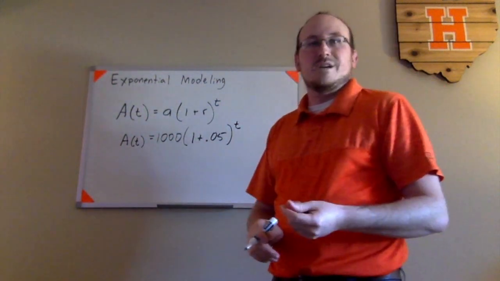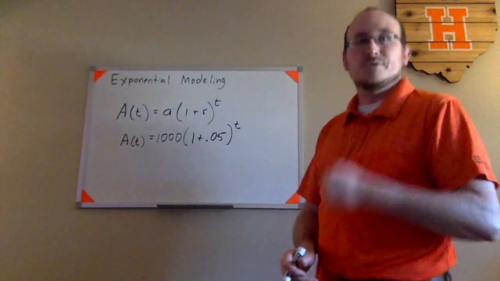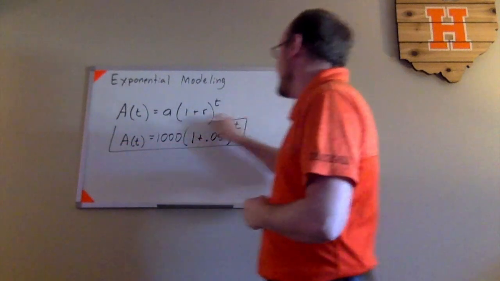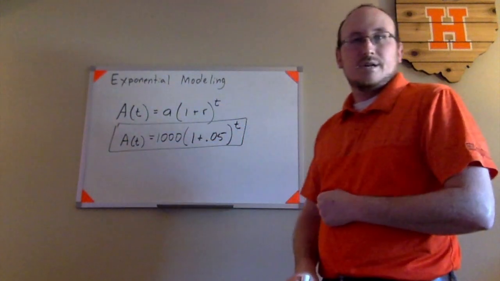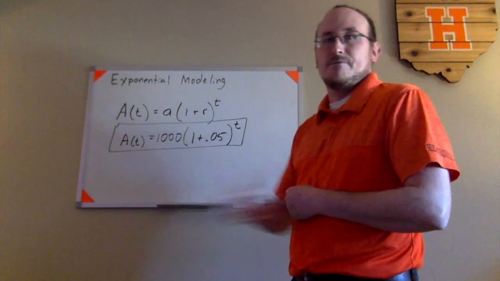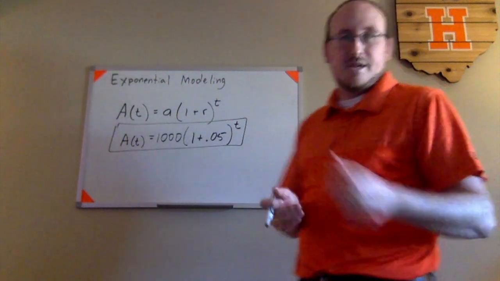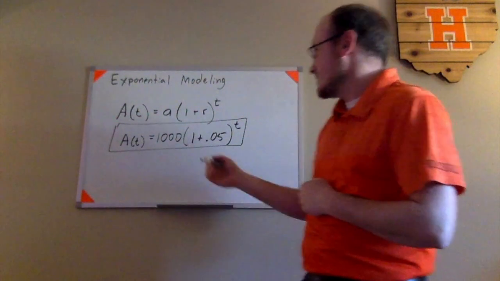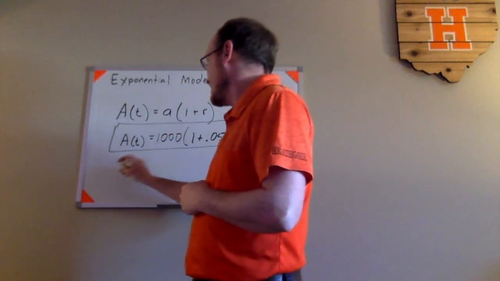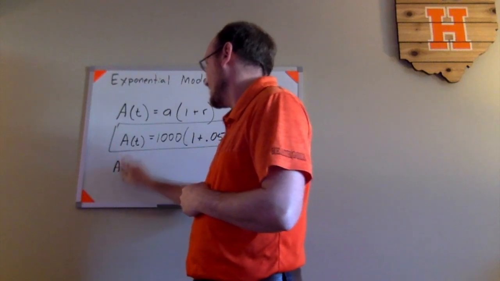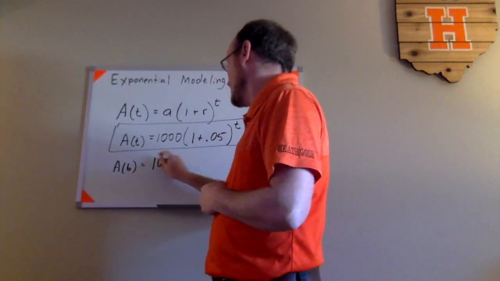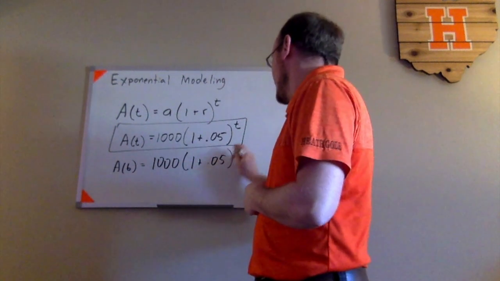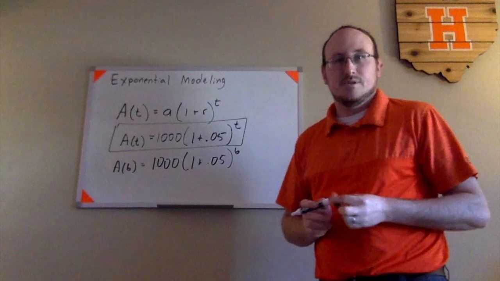So pay attention to the directions in the problem. If the problem asks you to actually write a function that models the scenario, you better actually have this function written down instead of going one step further and already plugging in the value. Now, to answer the question, it wants to know what the value of the account is going to be after 6 years. So then we'll go ahead and plug in 6 for that. So we have a of 6 equals 1,000 times 1 plus 0.05 to the 6th power.